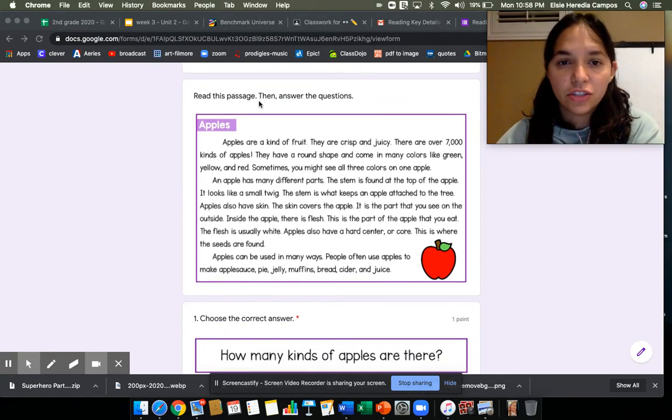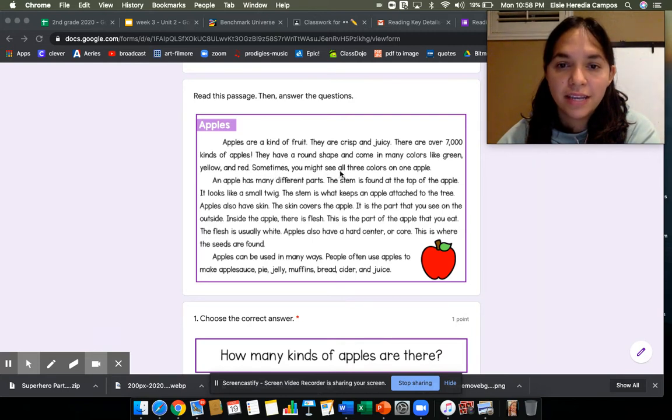Read this passage, then answer the questions. Apples. Apples are a kind of fruit. They are crisp and juicy. There are over 7,000 kinds of apples. They have a round shape and come in many colors like green, yellow, and red.